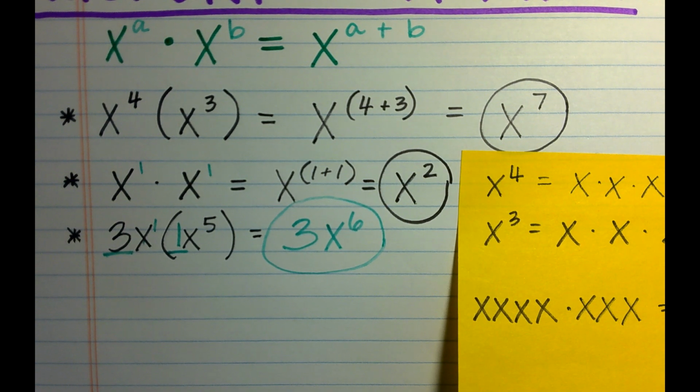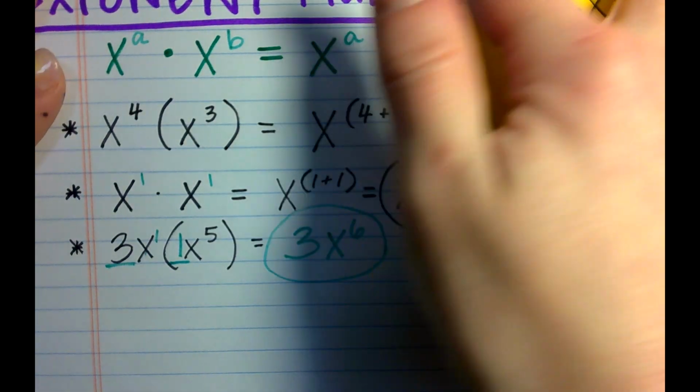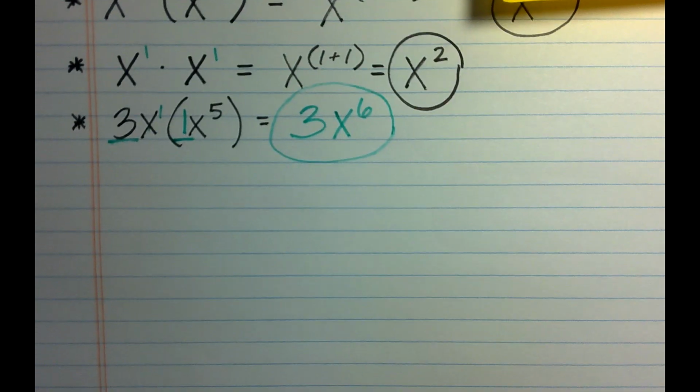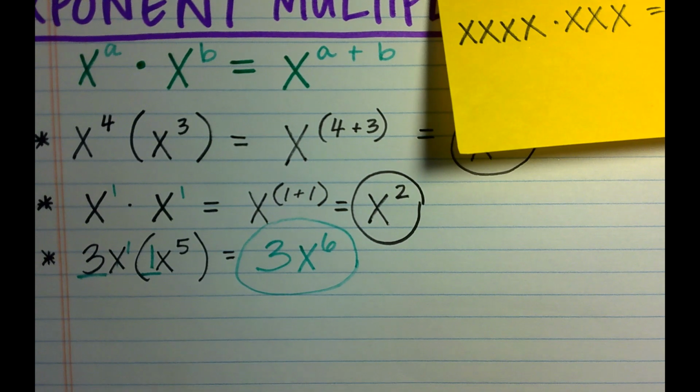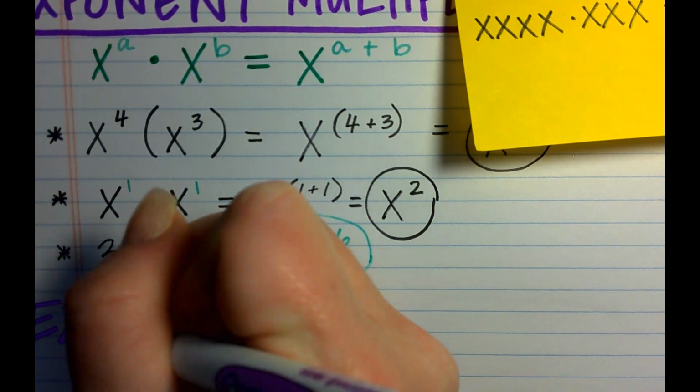Let's do one last thing, and then I'm going to let you guys get out a little early today. We're going to finish our review up here. So the last thing I want to talk to you about is exponent division. We just did multiplication. Now we're going to do division. And this will be the last note we take today.